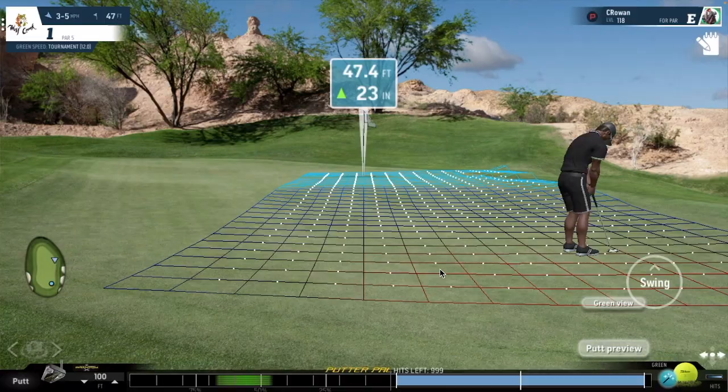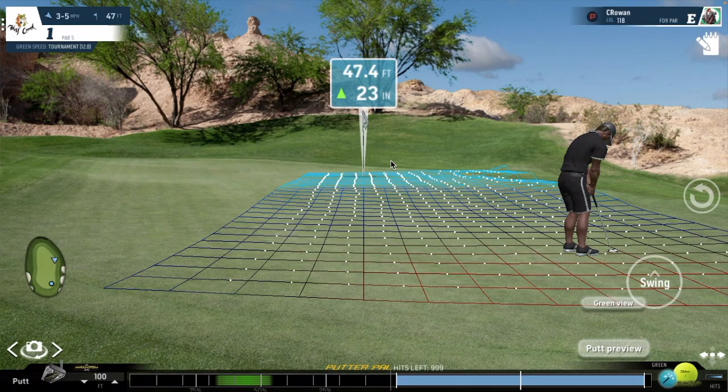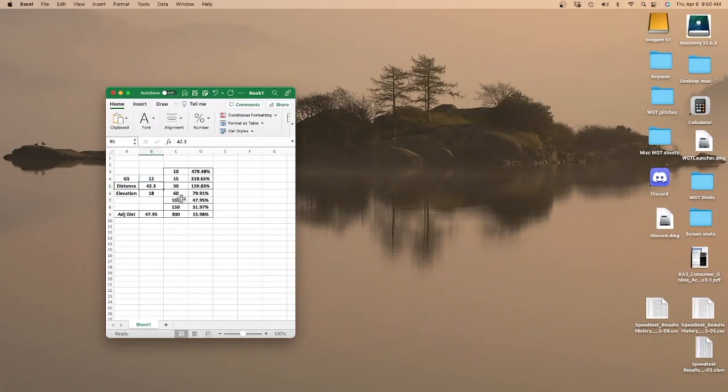Okay, 47.4 and 23 up. And by the way, I made a video on how to make this little putting Excel sheet here. I'll link that in my description at the bottom. How to make this putting grid to tell you how hard to actually hit it. And over here, it tells you what percentages you need to hit. Anyway, it says 56% of my 100 meter.